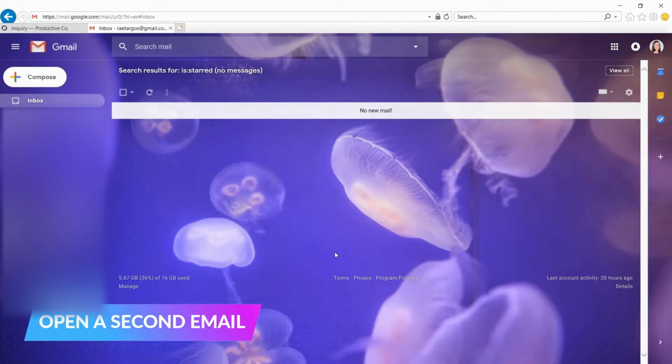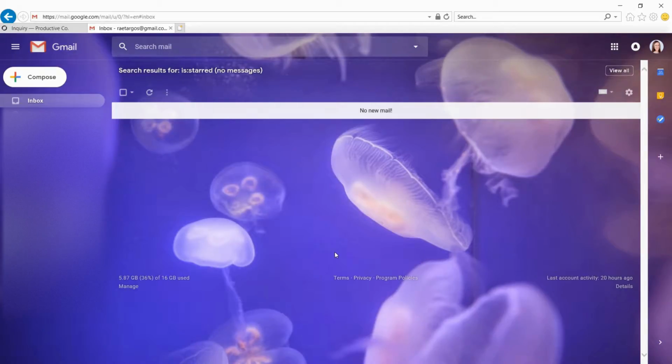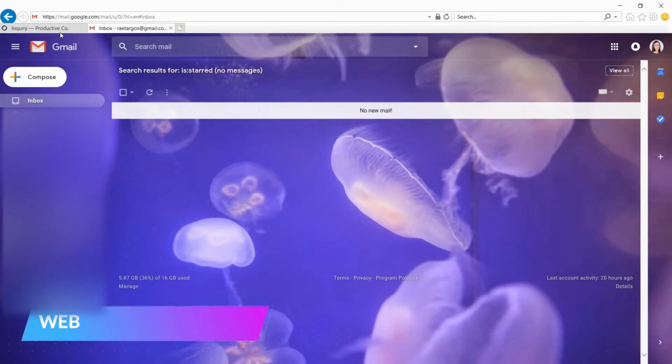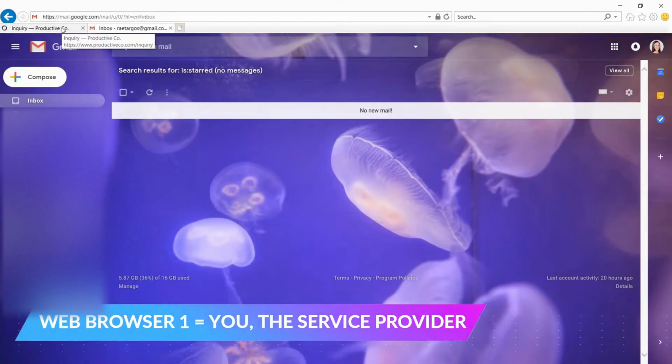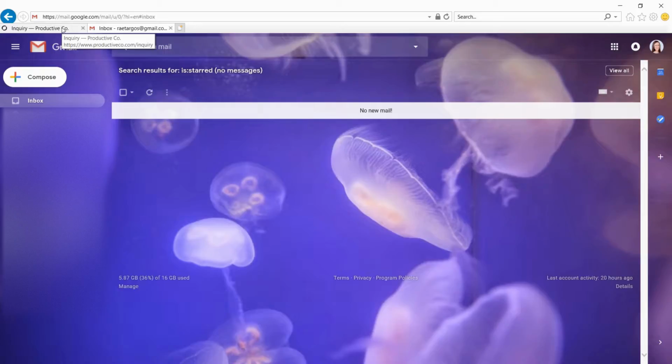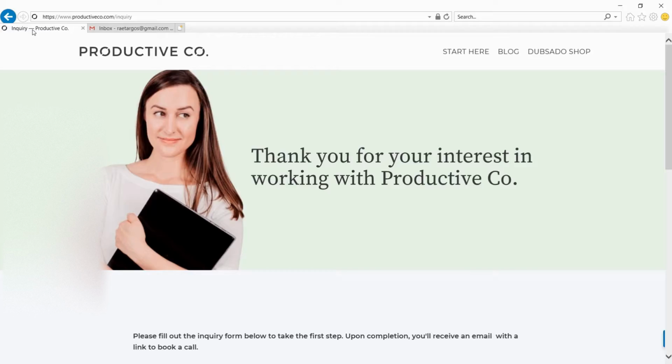Okay, so you're going to have one web browser open with Dubsado and your business email, and a second web browser open with your lead capture page or your contact page and a second email address. The second web browser you opened is going to be the client, okay? And the first one you opened is going to be for you. So you're going to make sure that you keep your actions in one web browser and your client's actions in the second web browser. So you're going to go through every single step in your workflow.